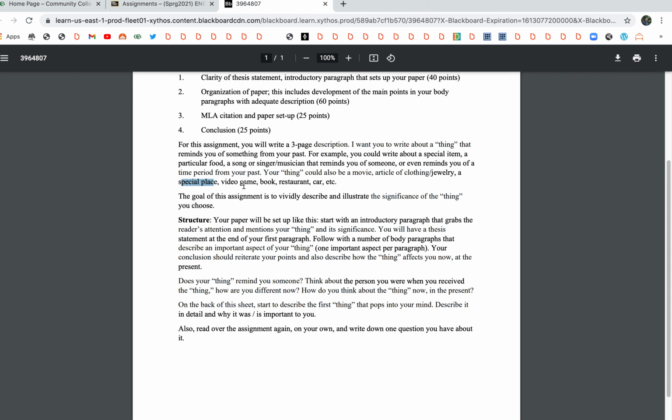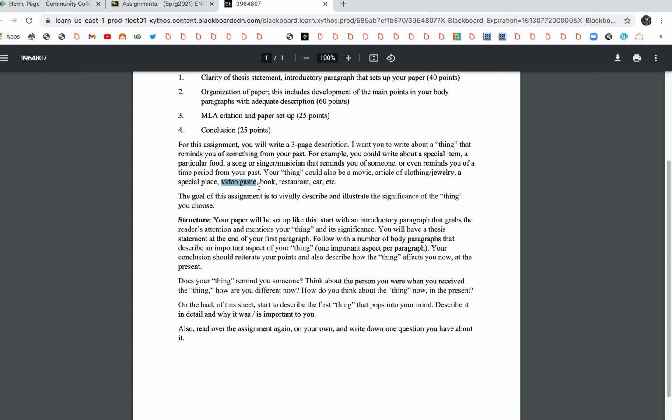Smell is something I always love to talk about. Do you all remember how elementary schools used to smell? Crayons and paste or something, right? If it's a special place, if you like going to the ball game, the baseball stadium or the football stadium, think of all the sights, the sounds, and the smells, right?